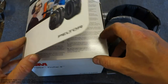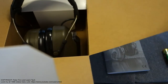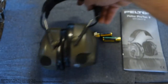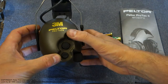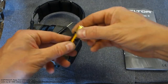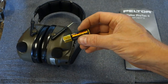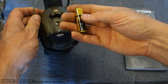When we purchase that product in the US and in Europe, we get this kind of package where we have the hearing protectors, an excellent info sheet, and two batteries, because we need these batteries. I take these things in here. First, when we start to use the Peltor Protac, we need to install the batteries in here. The battery is the standard AA size. I recommend Duracell batteries because they are the best and highest quality, but these should work because this is the manufacturer's choice.